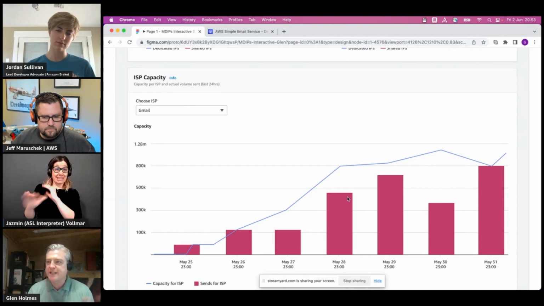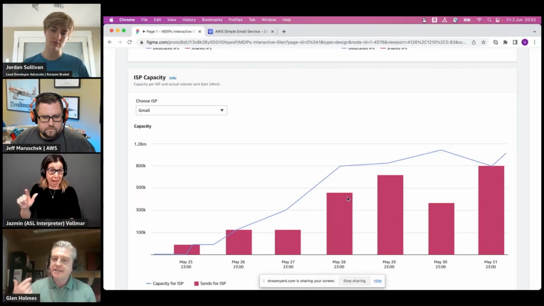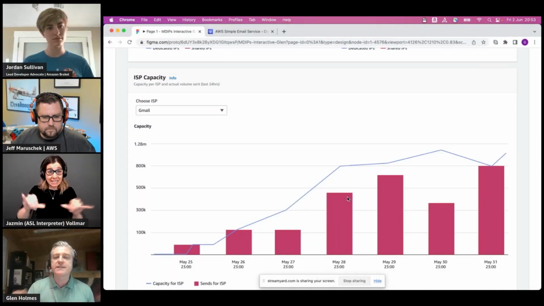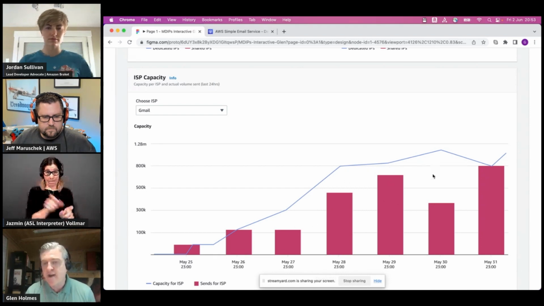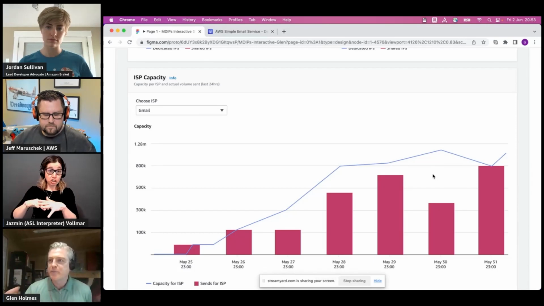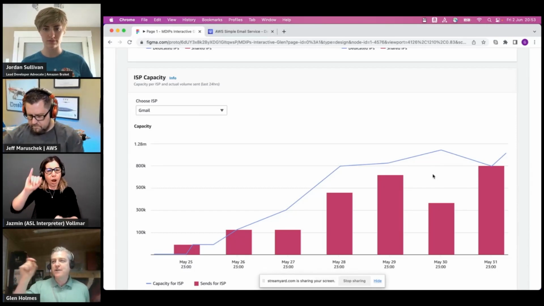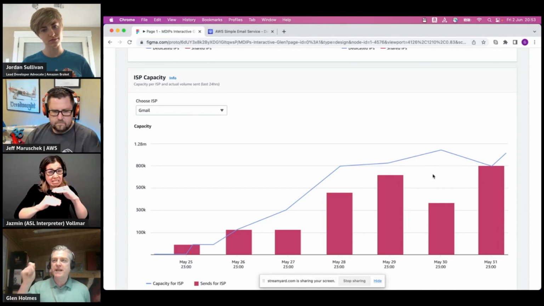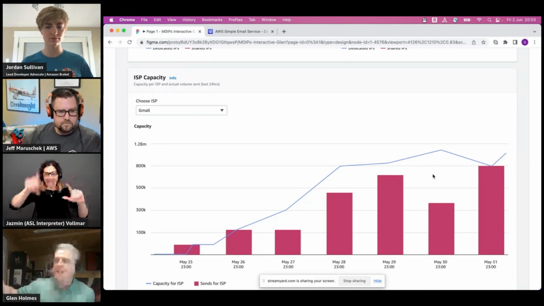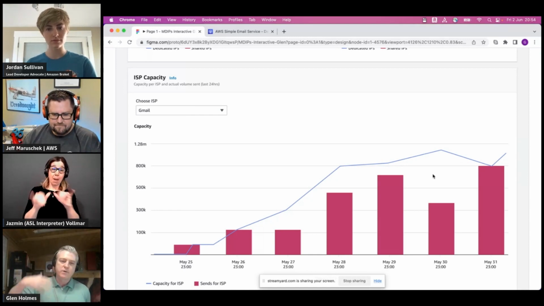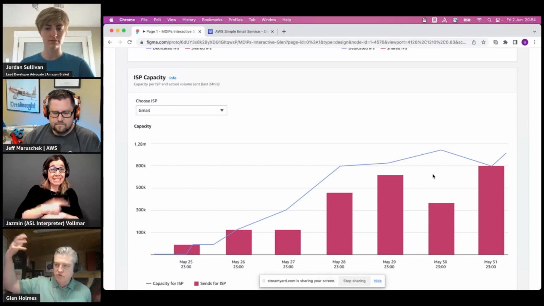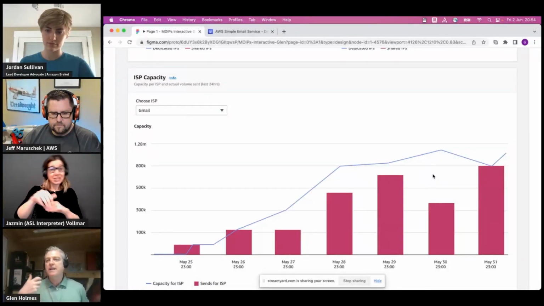And if I go into other ISPs, I can view this too. You still don't have to really worry about that, because the system in the backend, the minute it sees these bars converging around here, it starts allocating IPs to you because it knows you're near capacity. So the magic in the background will go, you need more IPs, here's another IP, and then it starts that warm up process again. So it's always trying to keep ahead of your sending pattern. If you're growing, day 1 sending X, day 2 sending a little bit more, day 3 sending more, the system automatically understands that pattern and allocates the right number of IPs for you.